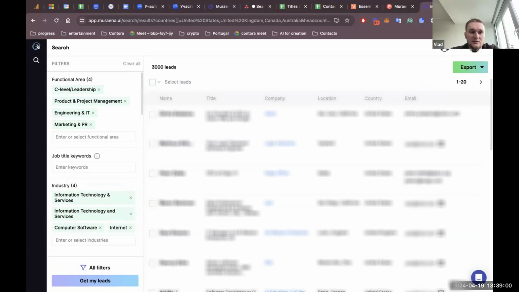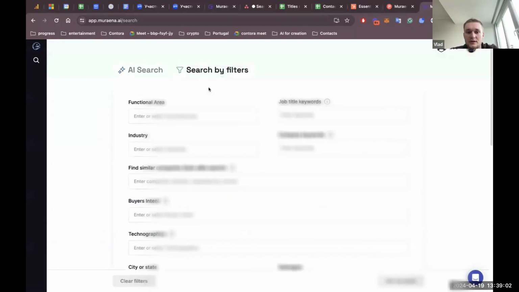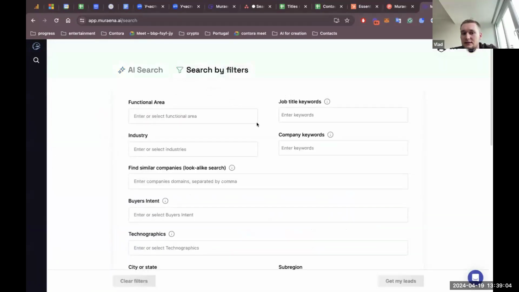And I also wanted to show one more thing, because we added AI in some of our filters as well. For example, company keywords. It's a very common situation when you need to find some really narrow market industry or market segment.